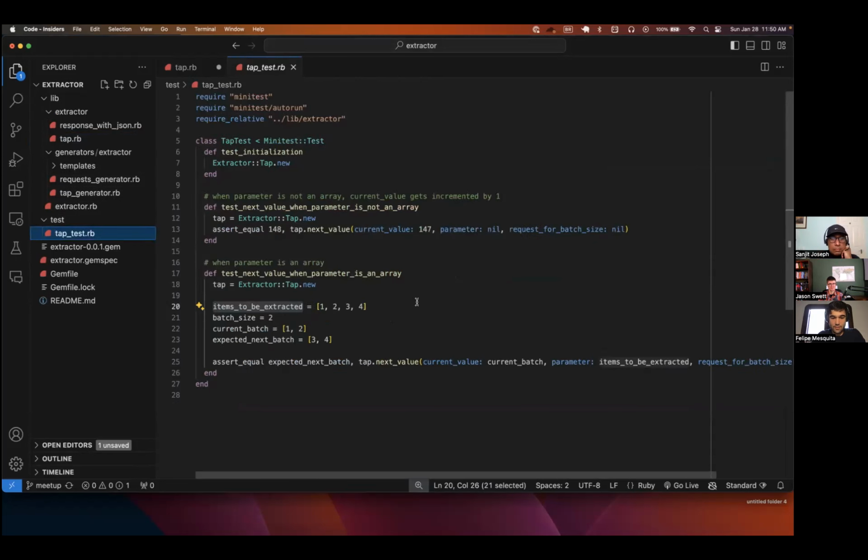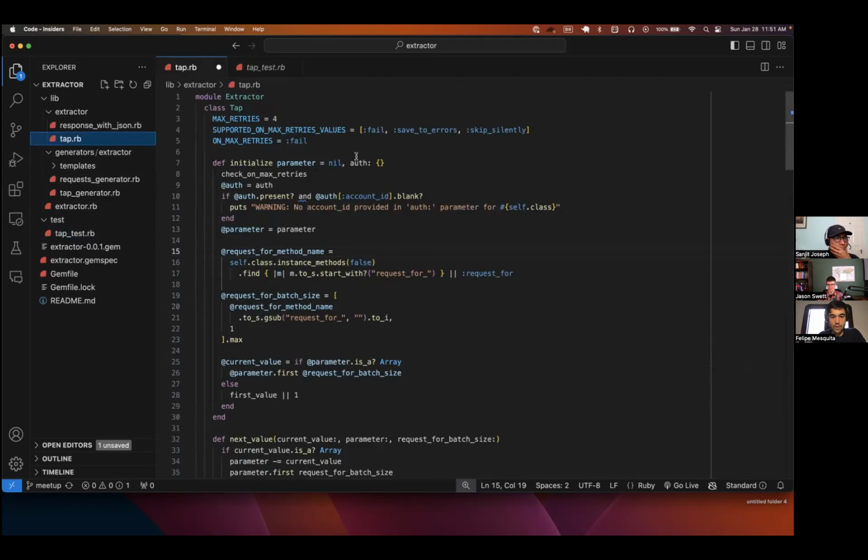Yeah, this was something we thought about a bit in the last session. We came up with items to be extracted, which is way better than parameters, which is what it currently is called, parameter singular. And it could be like list of IDs, or even list of items would be a better name. I think it's a general name.